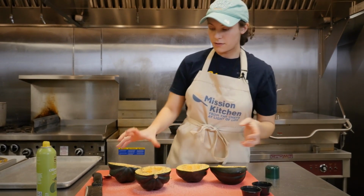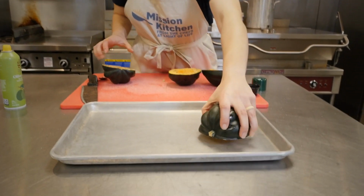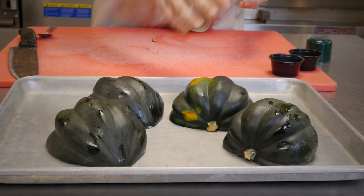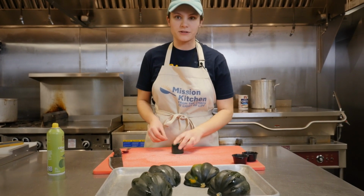All right, then all you're gonna do is put them onto your pan, put them face down. They bake at 400 degrees for 1 hour. And then you'll have your acorn squash already.